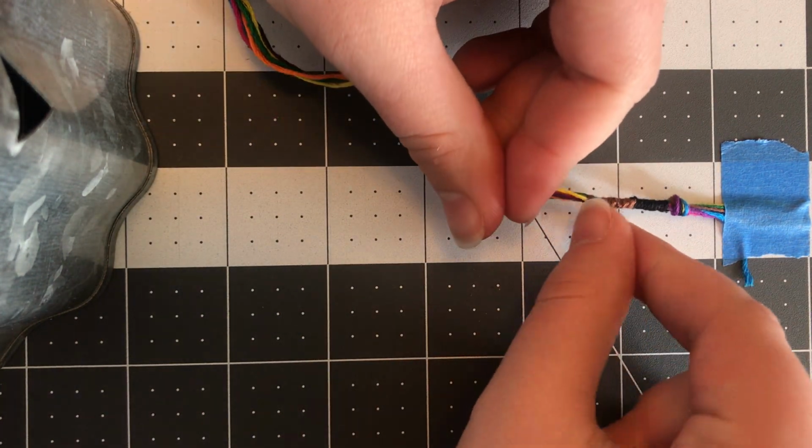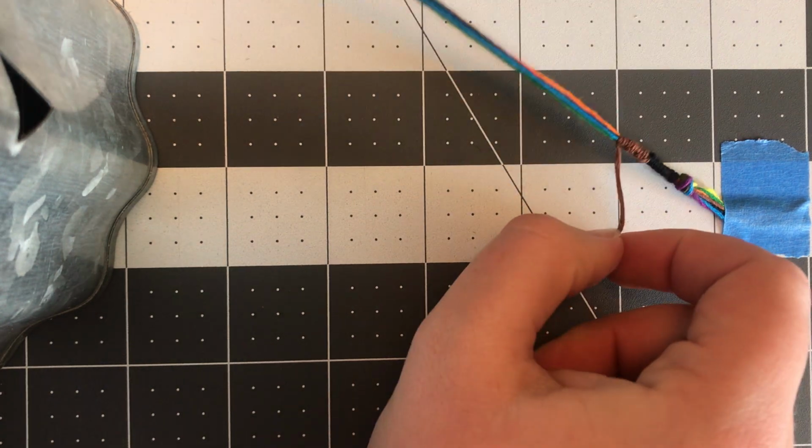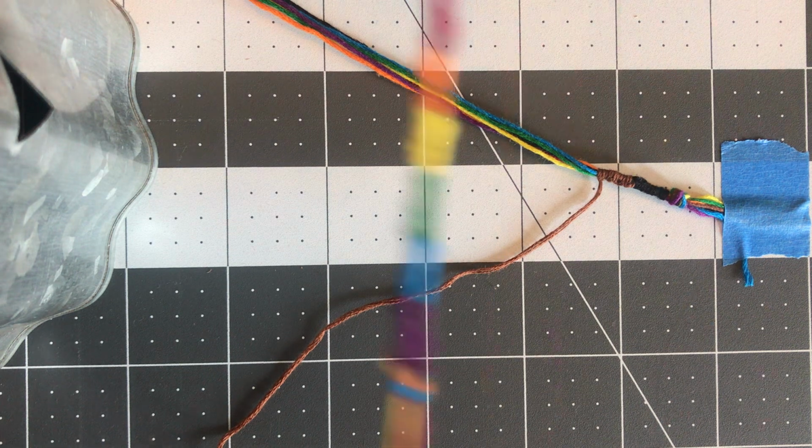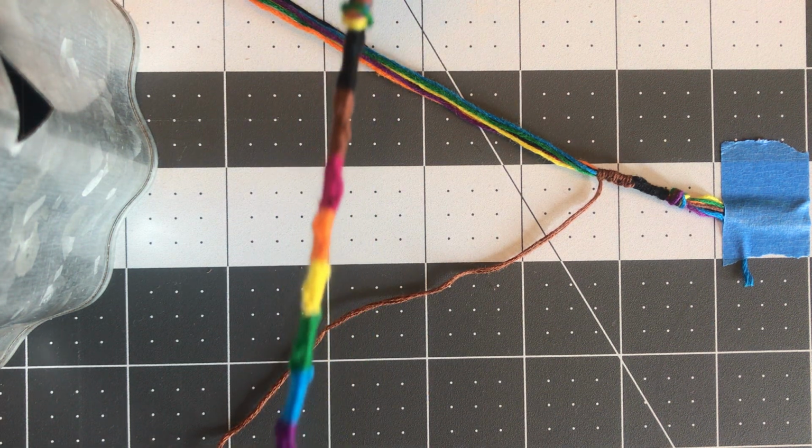Alrighty, so now I have 10 of the brown. And so what you're gonna do is you're just gonna keep doing that until you reach your desired length. So I made this little short one earlier. I might use this as a lanyard on my keychain.